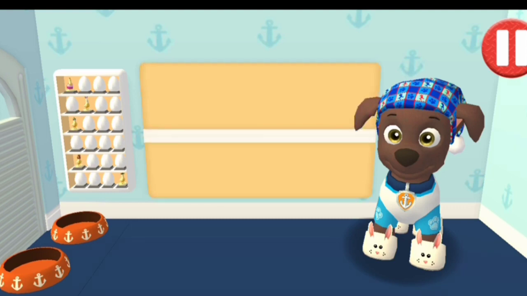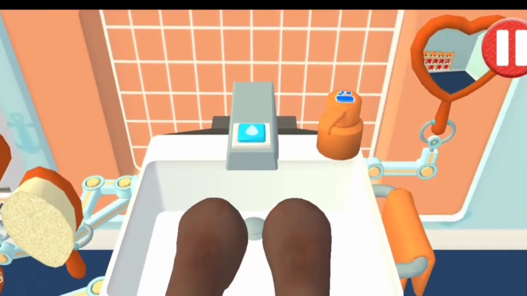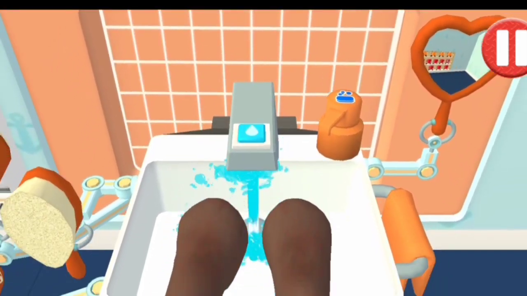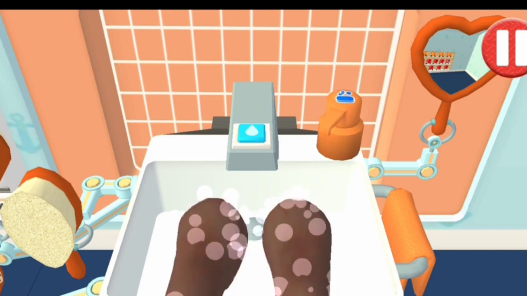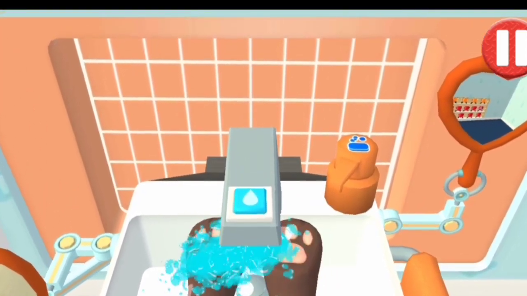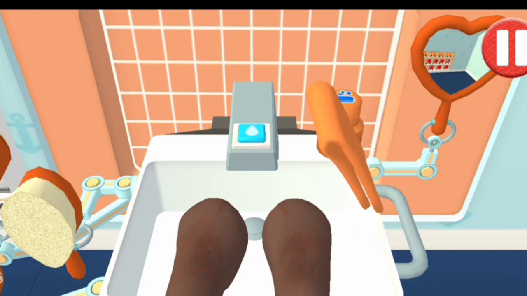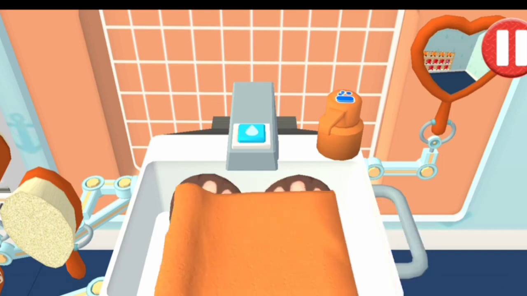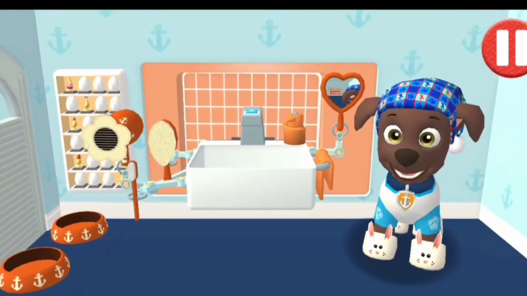To wash. Let's rinse the pup's paws on. Tap the soap bottle to put soap on the pup's paws. Wow, look at all those. The towel and drag it back and forth over the paws. Way to wash some paws.